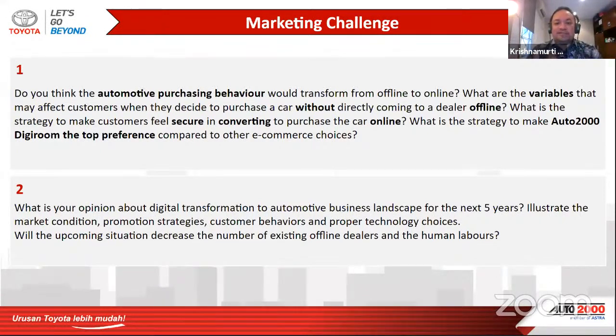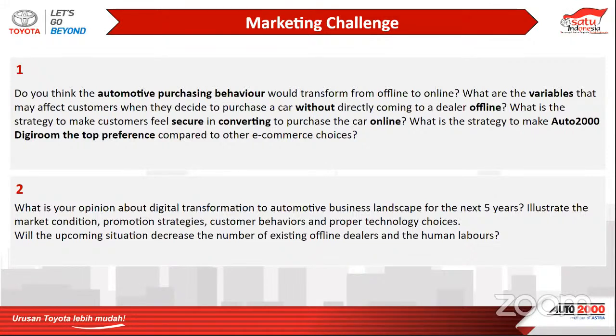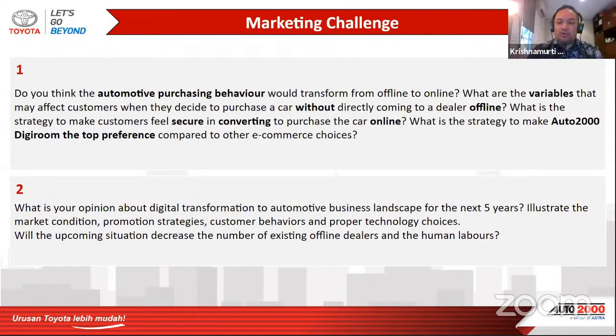Okay, what is the strategy to make Auto 2000 DigiRoom the top preference compared to other e-commerce choices? What are some of the things that make Auto 2000 DigiRoom top of mind, better than other e-commerce choices? I mean, probably Mobil123 or OLX or other places where you could sell cars online. But yeah, let's do this for Auto 2000.